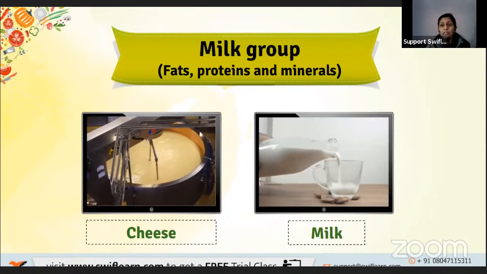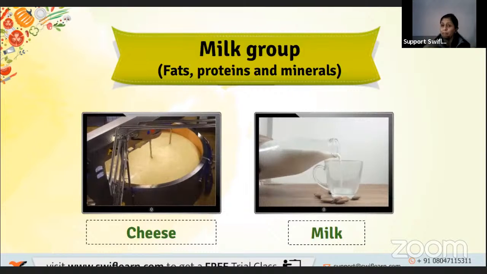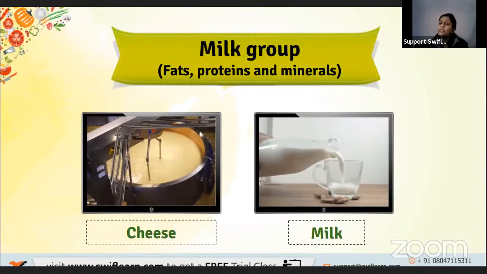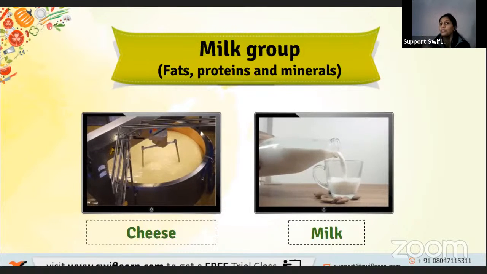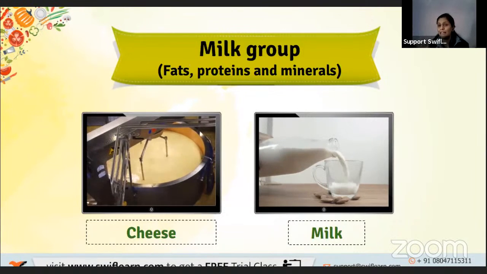No, it should not be there. We should take a mixture of things that is there. हमें सब कुछ खाना चाहिए जिससे कि हर तरीके के nutrients हमारी body में आ जाएं. So to have all the nutrients in our body and to have a healthy body, and to help our body protect against diseases, we should take all the groups that are there.